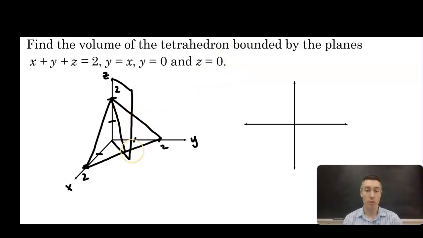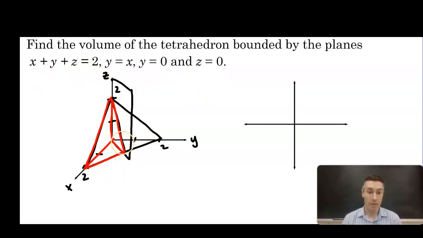So if we trace out, because we have a few lines drawn here, if we trace out the solid we're focused on, so we have the xz plane with y equals 0. So we have this piece here, and the axes. Let's try to draw that a little bit better. All right, then we go on the intersection of y equals x and x plus y plus z equals 2. Then z equals 0 is the xy plane. And then another intersection of the plane x plus y plus z equals 2 and z equals 0. So here is the solid that we're focused on.